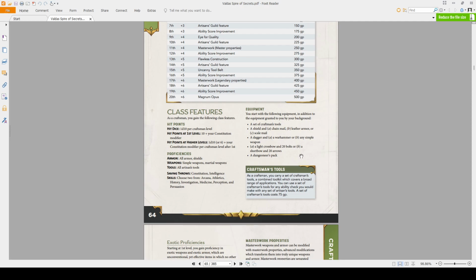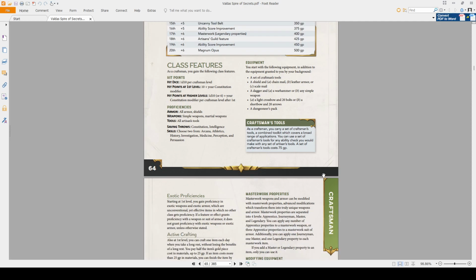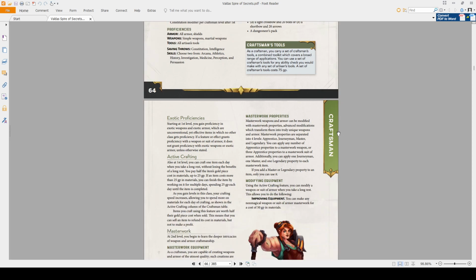Its starting equipment is a set of craftsman's tools, which are a unique thing to the craftsman. A shield, chainmail, leather armor, or scale mail. A dagger, a warhammer, or any simple weapon. A light crossbow with 20 bolts, or a short bow with 20 arrows, and an engineer's pack. Not very important, but regardless.